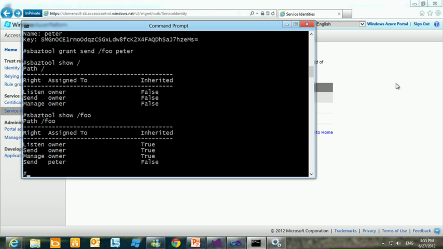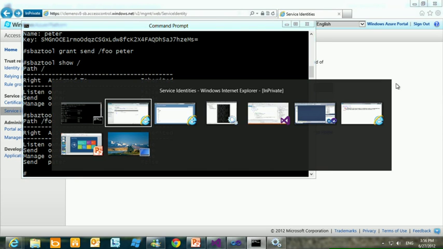And the SBAZ tool is a tool that you can download from code.msdn.com, I think. Where the Windows Azure samples are, you can get that SBAZ tool from there, compile it, and it also comes with a library that you can integrate into your code. The article that's going to come out on Sunday, which I talked about, the devices, is also using that for that purpose.